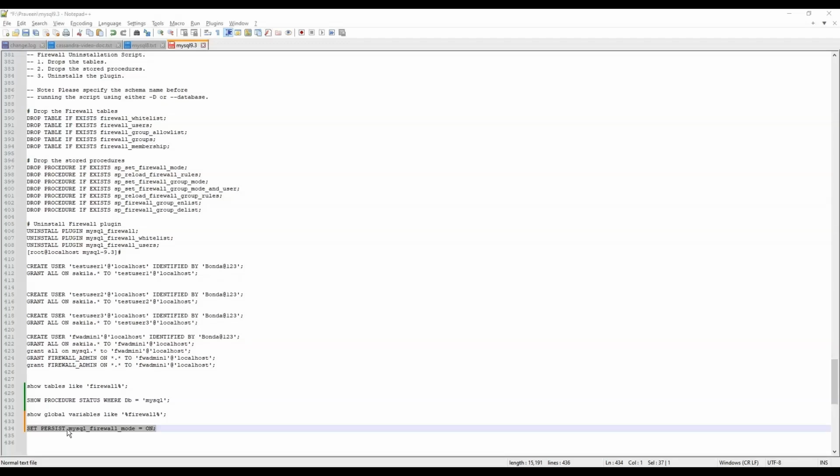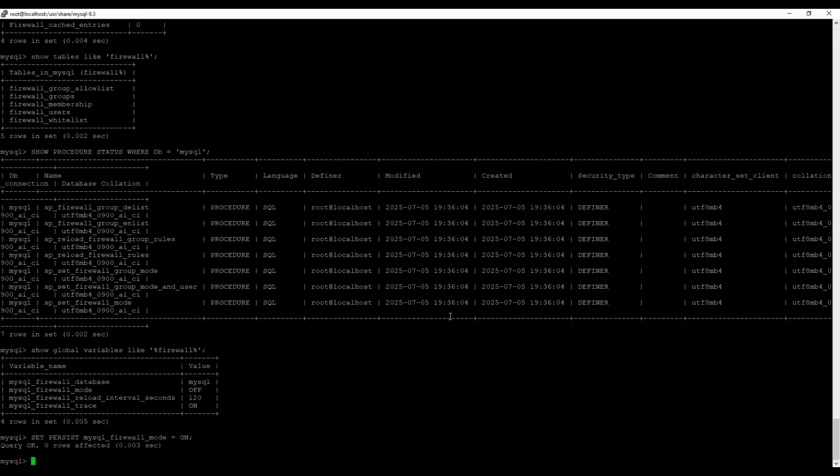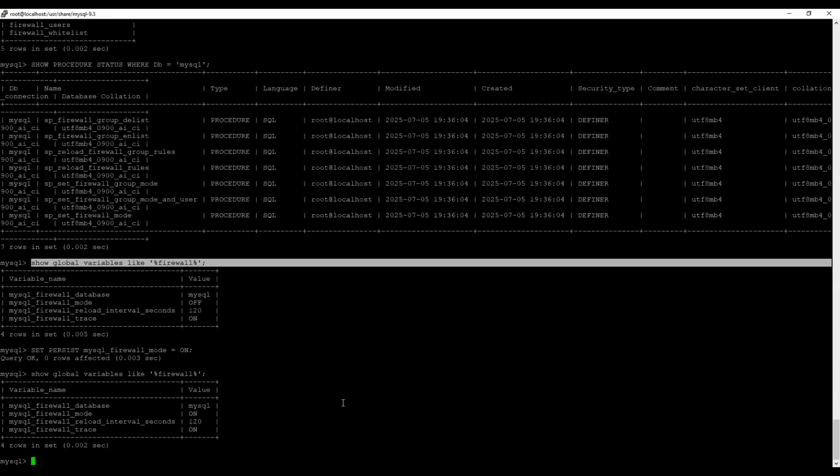SET PERSIST mysql_firewall_mode = ON sets mysql_firewall_mode for the currently running instance, and it also keeps it on forever. So even if we reboot the MySQL database or instance, this parameter will still be on. So let's check that. So now it is on.